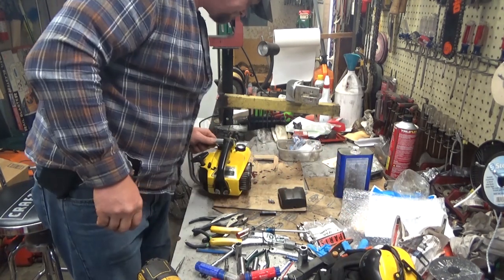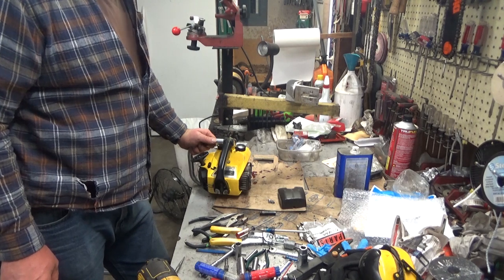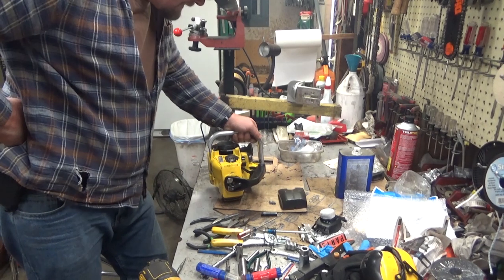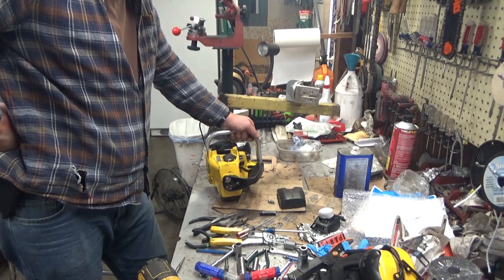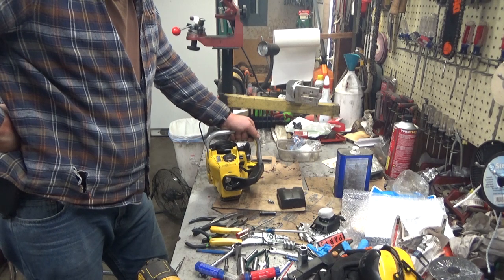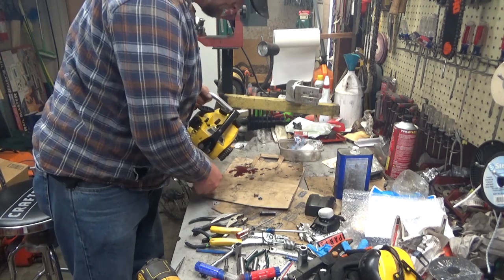Well, it's close. But it would appear, and this is very unfortunate, that for whatever reason, it's leaking fuel past the... It is. Son of a bitch. That is leaking fuel past the inlet needle and flooding out. And that's very, very unfortunate, because it means all of that stuff we just put together, I'm going to take it all back apart again. But hell, at least we know the oiler's working good.